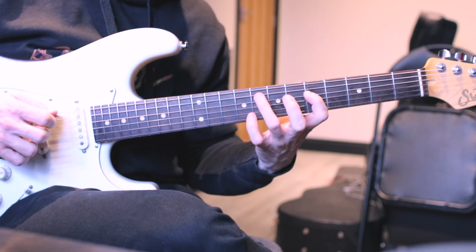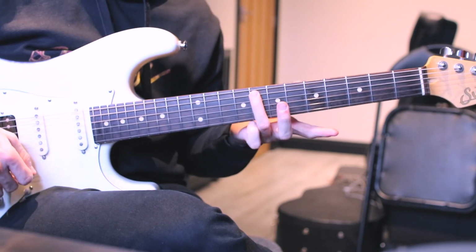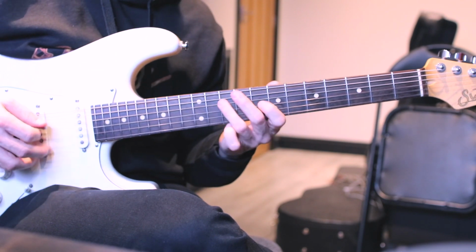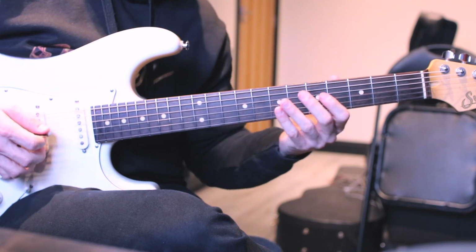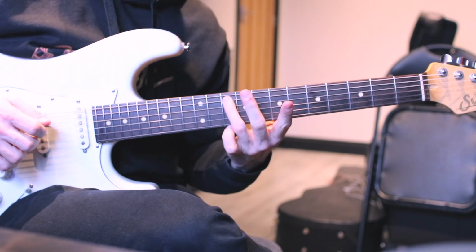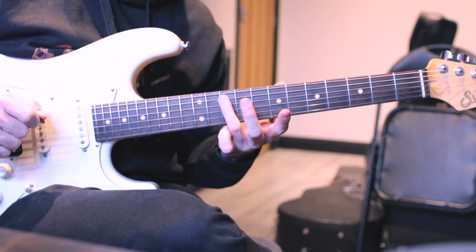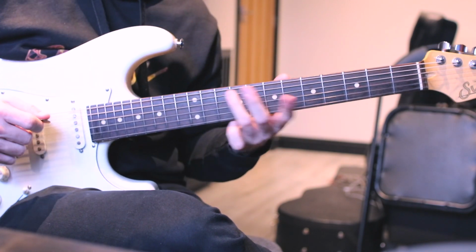Then on the A string with my 3rd finger, I'm landing on the 4th, and then I'm going to slide to the 5th. So you can think of this as I'm in the pentatonic shape, box 1 really, I'm going into here, okay? And that's a slide, okay? With my 3rd finger on the 4th going to the 5th. So to call out the frets, it would be my 8th sliding to the 10th fret.